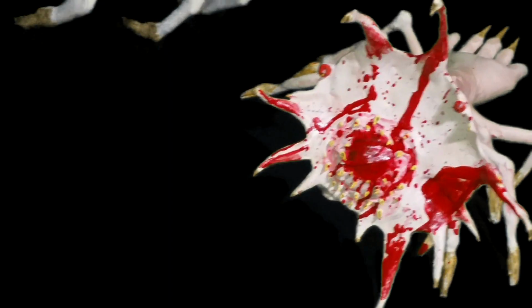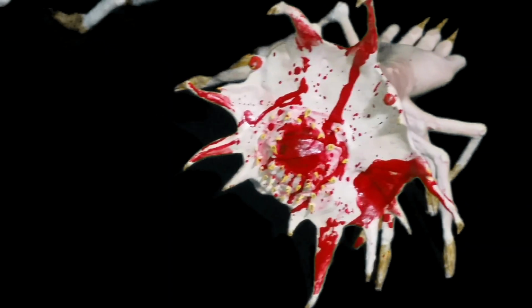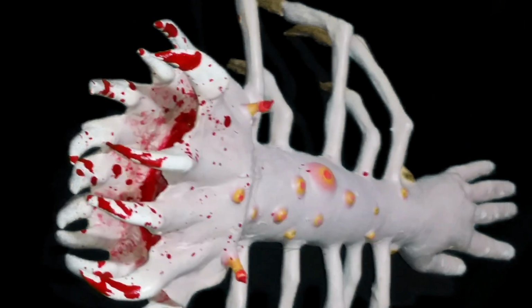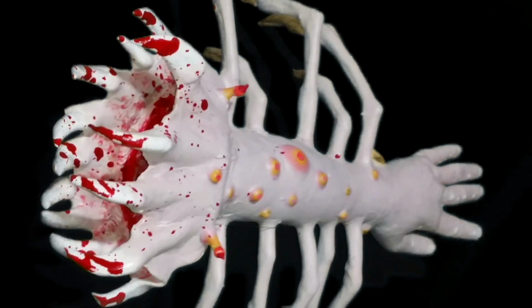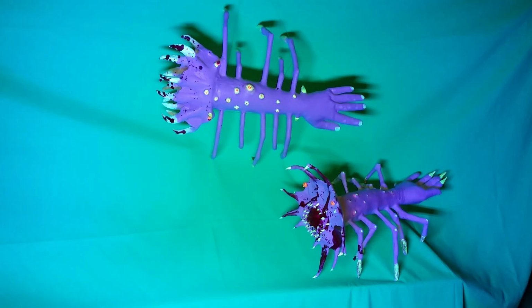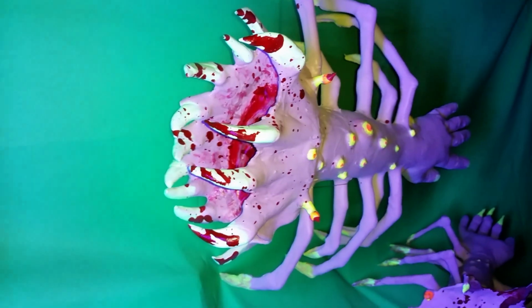I finally completed these armed centipedes from The Thing, the 2011 movie. Yeah, these little guys will be hanging up somewhere in the front of my house while I'm handing out candy with the other costume that I made prior to the Palmer costume, which I'll show later on, more than likely close to the day of Halloween on 2022.